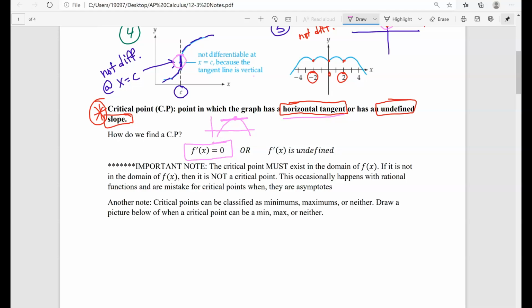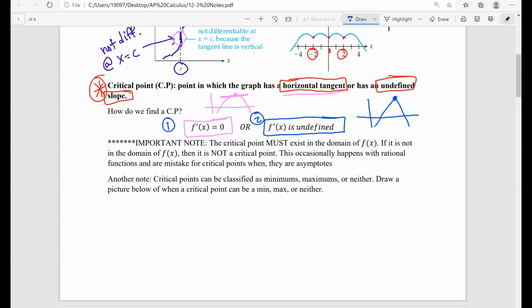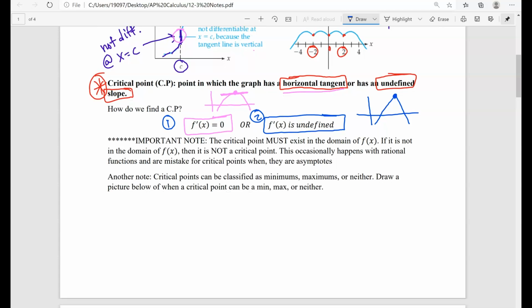And now, one thing that we can also do to find where everything is undefined is, after we take the derivative, just look at all the points where it's going to be undefined. This gives us all of the points where the derivative is going to be undefined. So something like that, for example. All right, so these are just all the corners. So that's how you find critical points. There are two different steps, well, kind of two different steps. It'll make sense when we do a couple of problems.